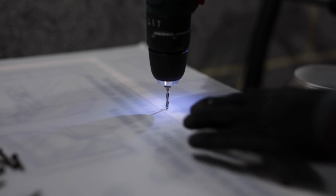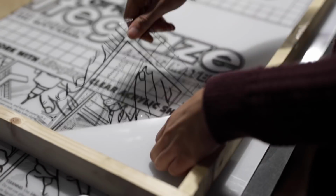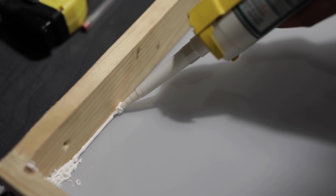Drill some pilot holes into the acrylic. We used a 3mm drill bit. Put 5 or 6 screws spaced evenly along each long side and 3 screws each on the short sides. Then flip it back over and peel off the protective film. Then grab your sealant and seal the gaps between the wood and the acrylic.